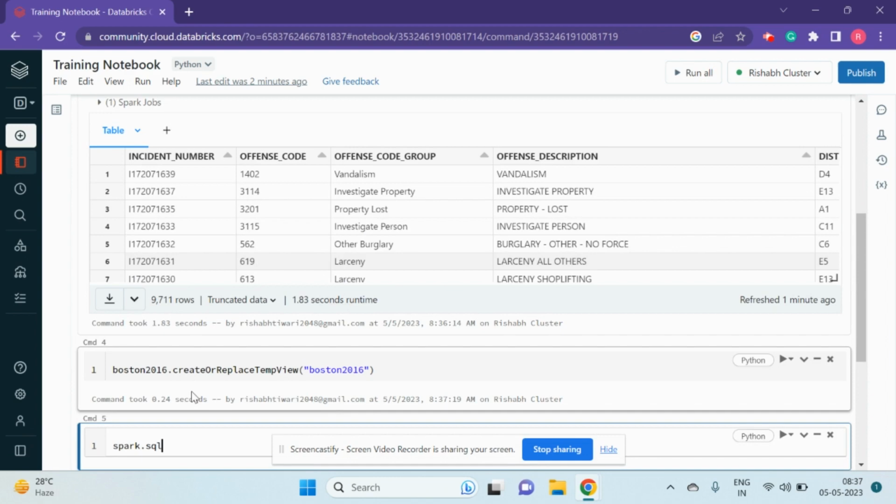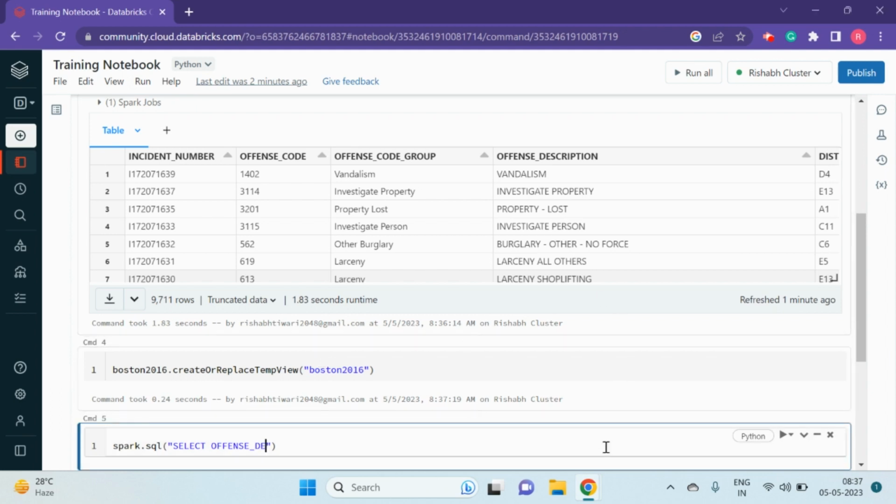Now if you go and do the Spark SQL: select offense description, comma, count star as number of instances from Boston 2016 group by... I think offense code group will be the correct one.